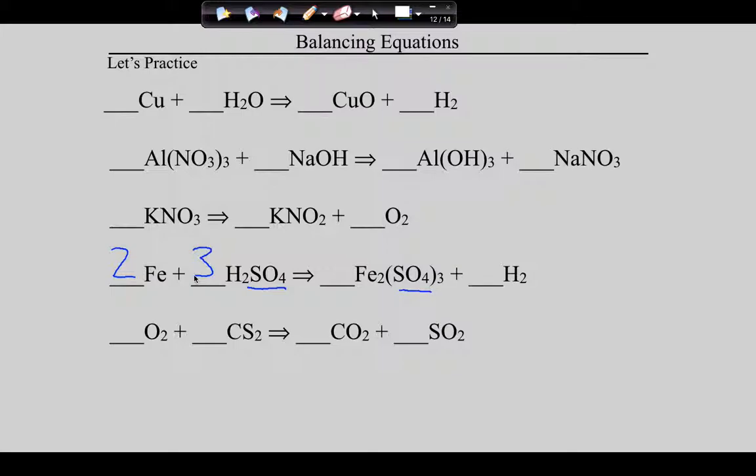Yeah? No. 1, the hydrogen. But guys, here's the problem. We already balanced the hydrogens. And this is where you've got to be careful, because sometimes balancing one thing will mess up something you already balanced. So you've got to sort of keep the big picture in mind and go, oh my gosh, I screwed up my hydrogens, so now I need a 3 there, and now it balances. You okay? Okay, so guys, 1 more.